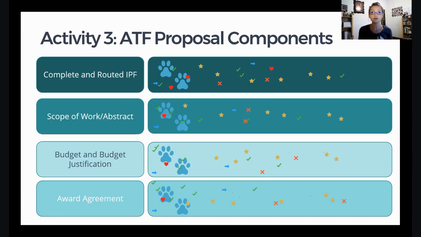The next thing we're gonna do is actually talk about the process for doing that. And let me just make sure that is the IPF? Yeah, so the IPF is submitted through Cayuse SP. IPF stands for Internal Processing Form, and in Cayuse it's also called a proposal, but I like to think of it as just the Internal Processing Form because that's that first document that you complete, and then everything you attach to it is the complete proposal.